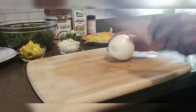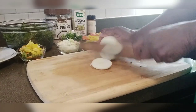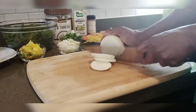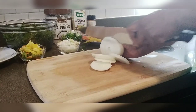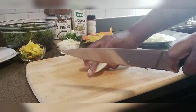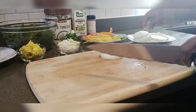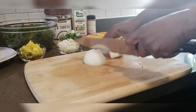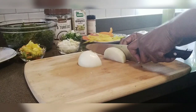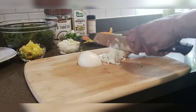My onion, I cut them 2 ways. I cut them round like this. Yes. And the round one, I'm gonna put them last in my stir fry. And then I'm gonna cut up the next part of it. Okay, so this is the round part where I have some right over here too, guys. And then I'm gonna do like this, cut this like this, and then do them like this, and then I'm gonna cut them like this, guys. So this is how I cut up these.